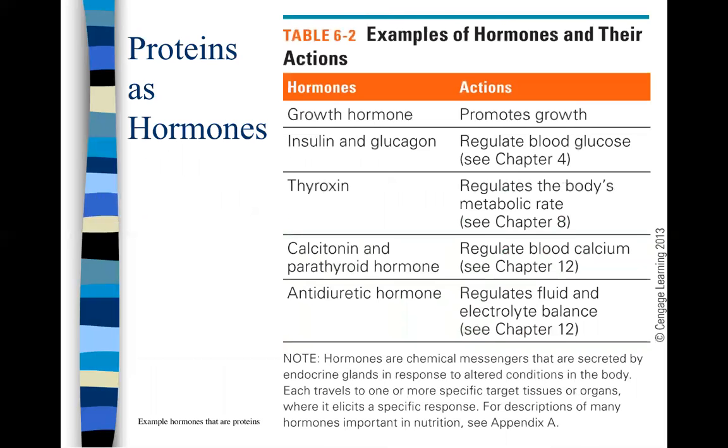Proteins function as hormones. I already mentioned insulin. The counterpart to insulin is glucagon. We also have growth hormone. We have thyroxine, which is one of our thyroid hormones. We have calcitonin and parathyroid hormone. These are involved in calcium balance and bone calcium balance. And we have antidiuretic hormone, which this has actually been changed, but this regulates fluid balance. The name of antidiuretic hormone has been changed, not what it actually does.